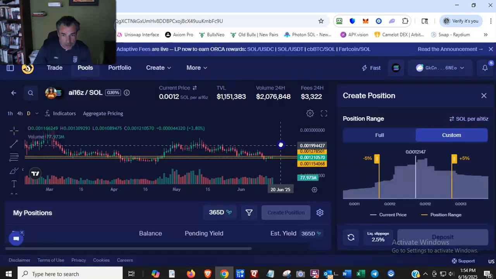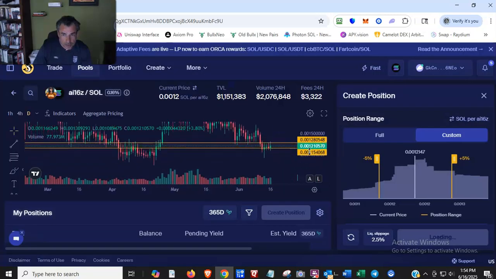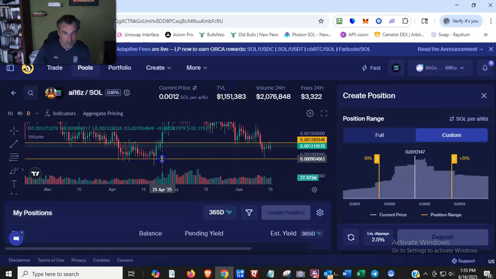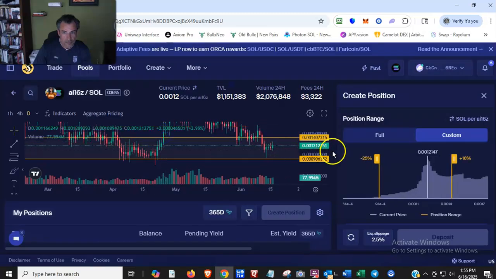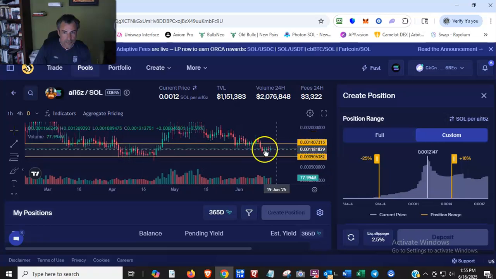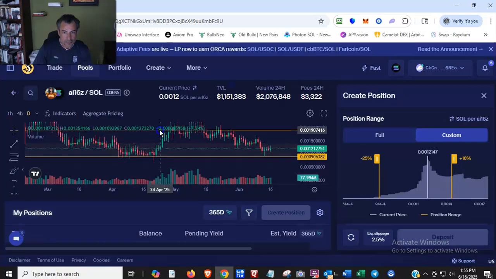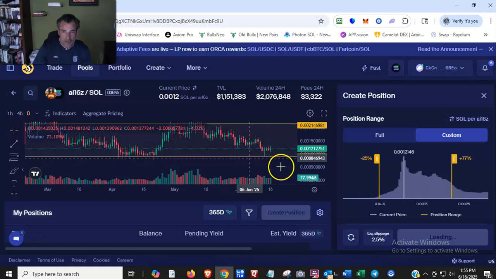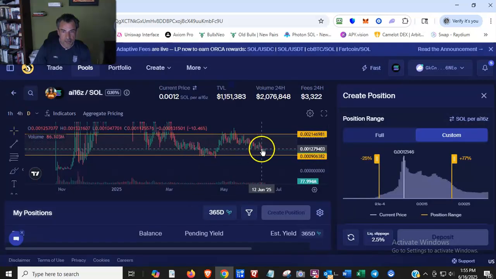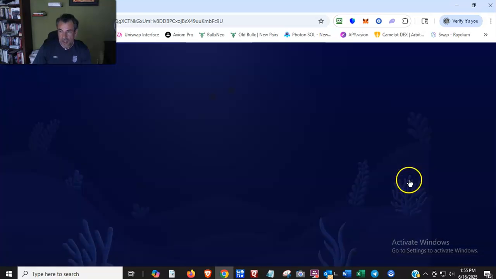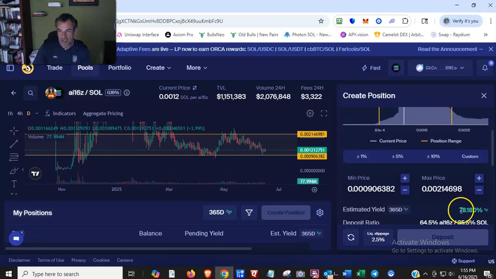Yeah, so I made a really tight range. What I should have done probably is this right here. Now, that would capture a lot of stuff. It's 25% low, 70% higher. All right, I'd be earning 78%.